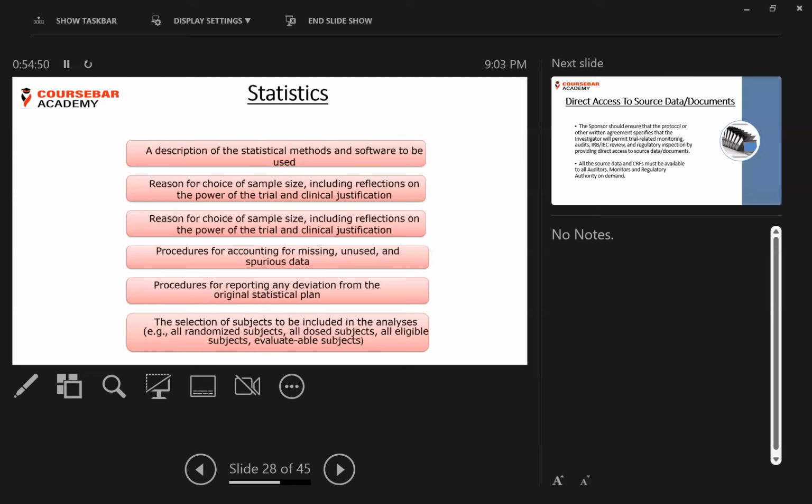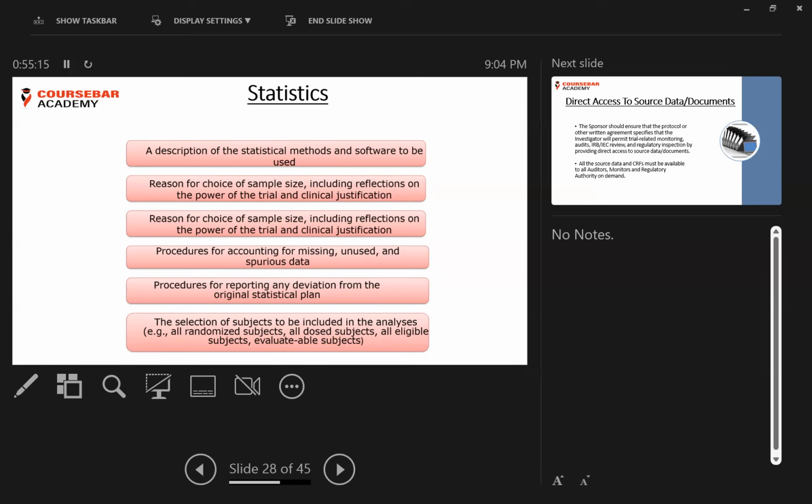Statistics. The protocol also has a statistics section. The statistics section will describe the statistical methods to be used and the software to be used in order to read the data. Remember, at the end of the day, we've collected all the data, patients have come to the site, CRAs have reviewed the data.